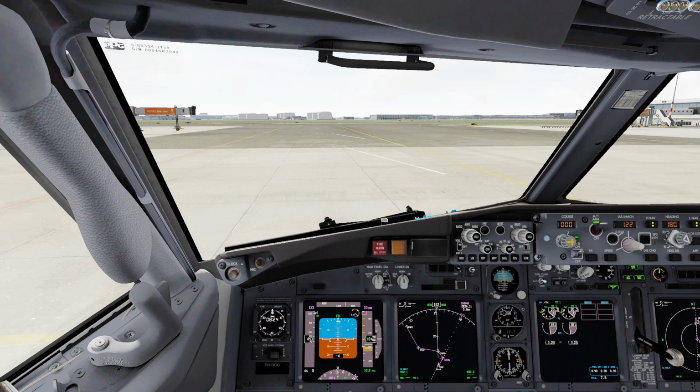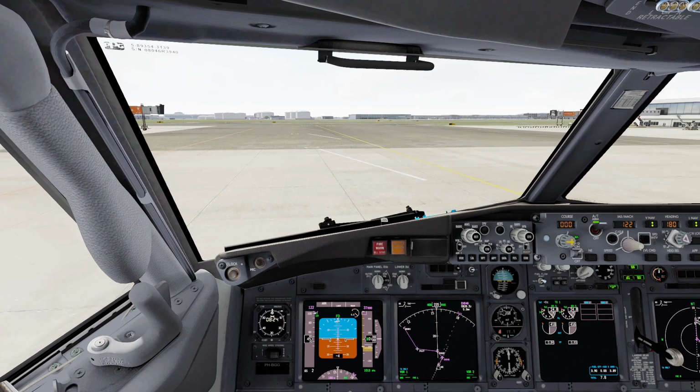Okay, parking brake released. Let's do an inch of throttle. There we go, and we're off.